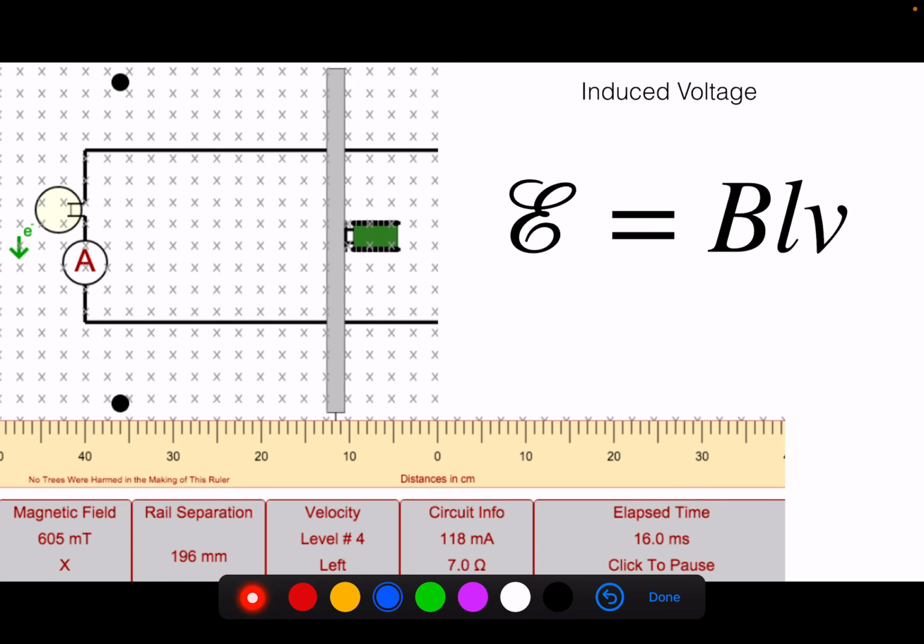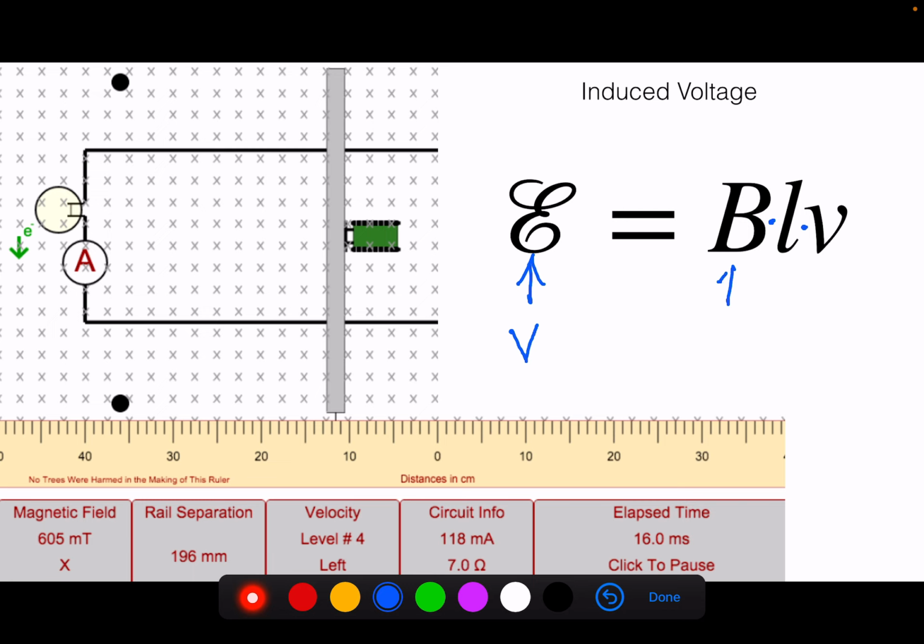So the last thing we did was this lab, and I want you to realize this is the result of the lab. This thing here is called the electromotive force. It's just a fancy name for voltage. Voltage not created by chemical reactions, but by an actual force. That's why we call this the electromotive force.